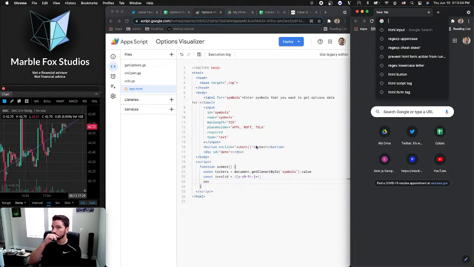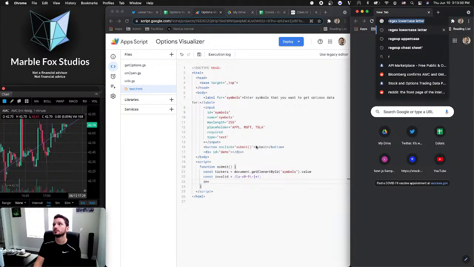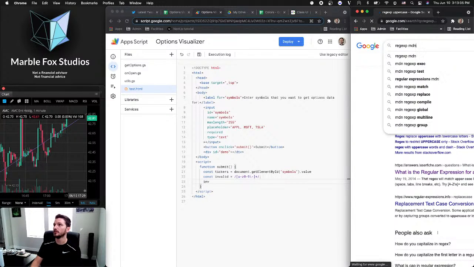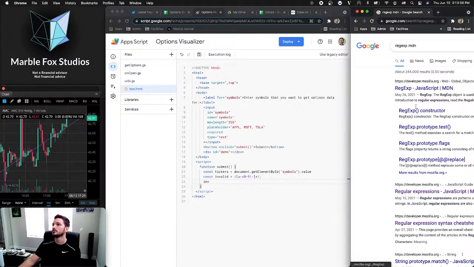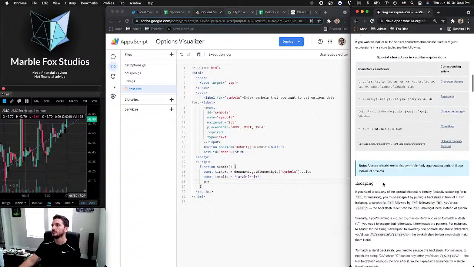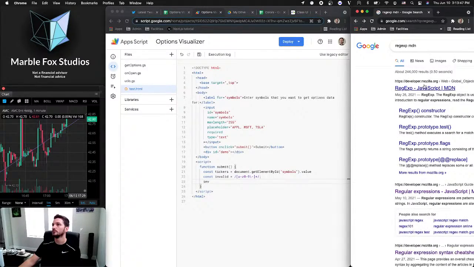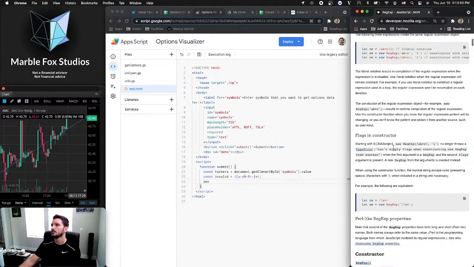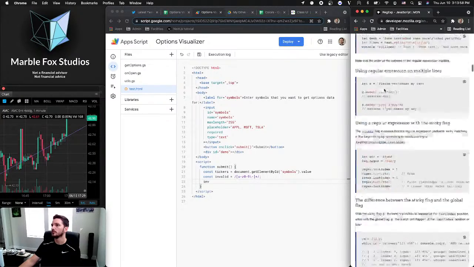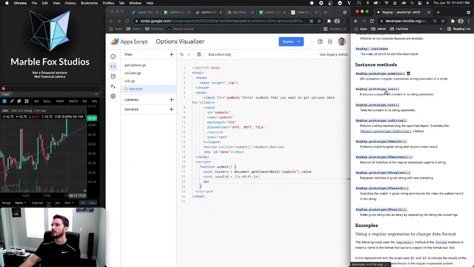Okay. So for this, I want regex. Nope, not uppercase, I just want MDN regular expressions. Actually do want regex. And then we should be able to use, I think, test is what it's called. Instance properties, instance methods. Compile, test. Test for a match in its string parameter.